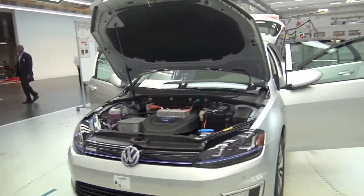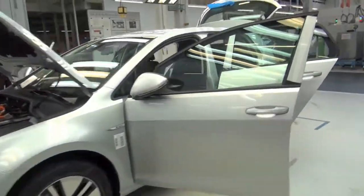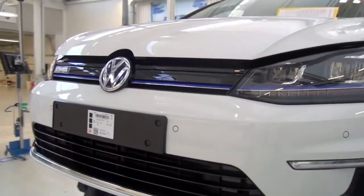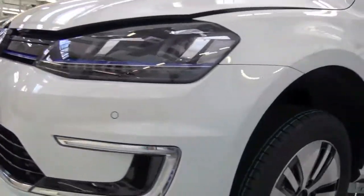With the battery pack integrated, do we lose any cargo capacity or passenger space? If you look into the trunk, it's exactly the same 350-liter Golf trunk that you know from the standard Golf — no loss at all. That's pretty amazing, because other manufacturers actually sacrifice space to fit this technology. Our target was not to be first in the market, but to be the best in the market.